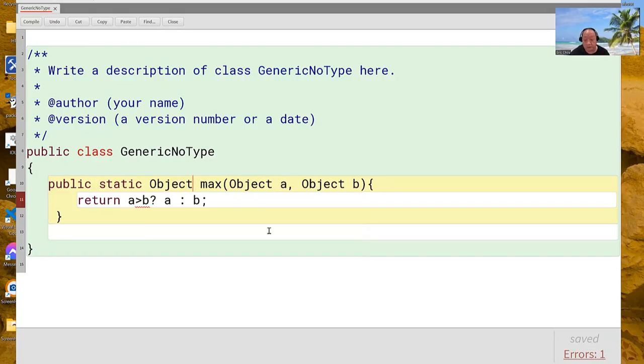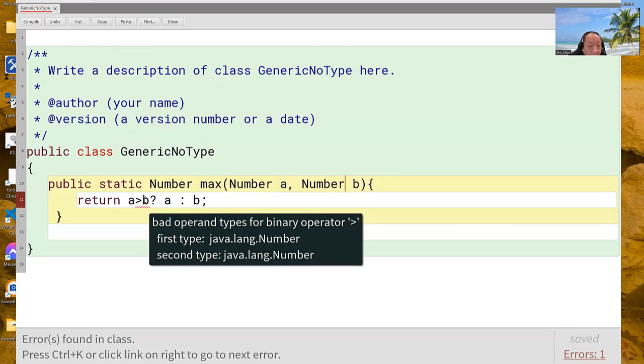Then you need to change it. Let's assume that you change it to Number. Then your object becomes a smaller scope. So basically, under the smaller scope, it is supporting the compareTo function or the greater than function. So this one's still not okay.